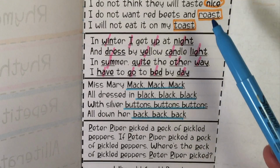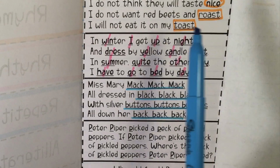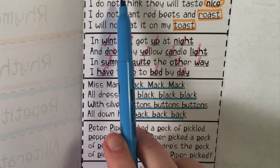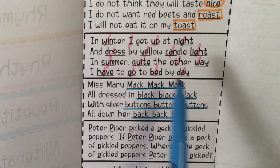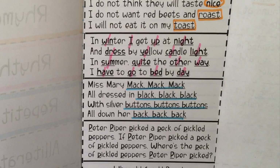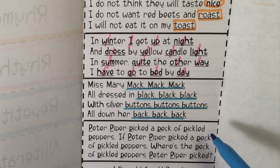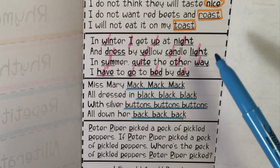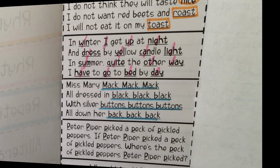So you've got rhythm in all of these, you've got rhyme in all of these. Now you don't have repetition in all of these, except for here we've got I do not like or I do not think. So it all starts with I do not or I will not. Here it doesn't have as much repetition, but there's still a little bit. But we see it really strong right here. But most of these elements are in all of the poems. So you just kind of have to hunt for them.